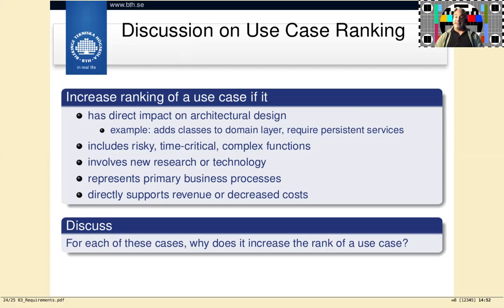You go through the list of use cases, and this one is really important. It has an impact on the architectural design, so I'll move it up a notch. This one down here is time critical or risky, so let's move that up to almost the same level. So it's not something where you just push them one step up or down. Some of these have certain characteristics: they have impact on the architectural design, these are time critical, and so on. So let's do them in some order, and then you order them against each other as well.